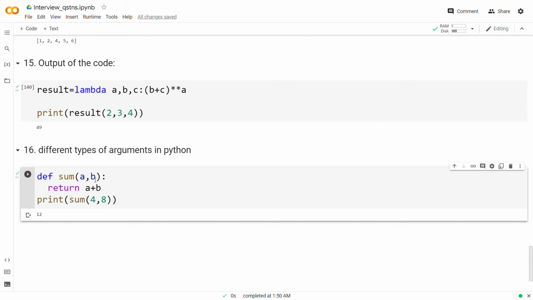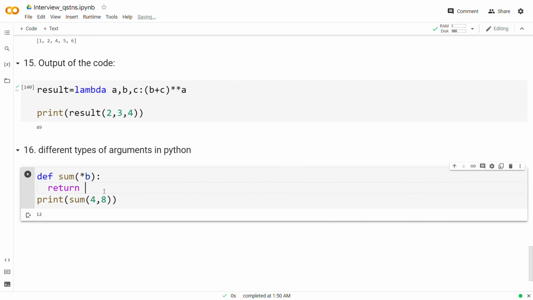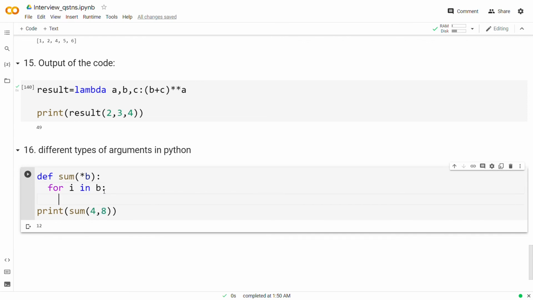And then comes keyword arguments, and non-keyword arguments. Let me show you non-keyword arguments.